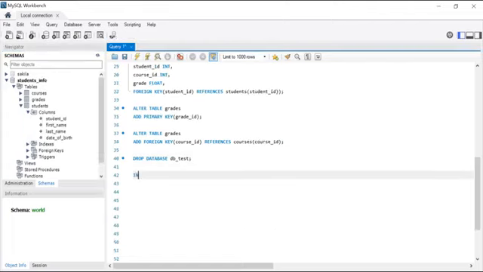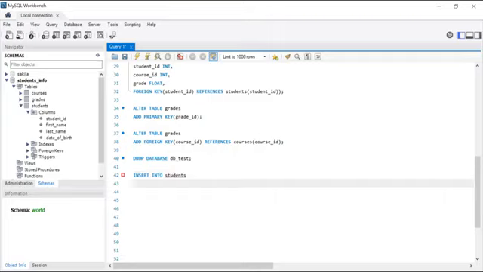So we write insert into, and the table name, students. We write values, and all the values between the parentheses have to be in the same order defined for the columns: student ID, first name, last name, and date of birth. For the student ID, we write 1. First name, for example, Jack.